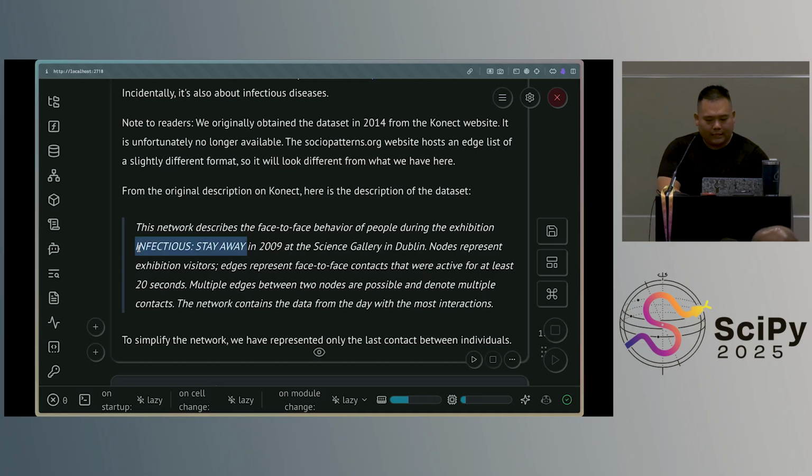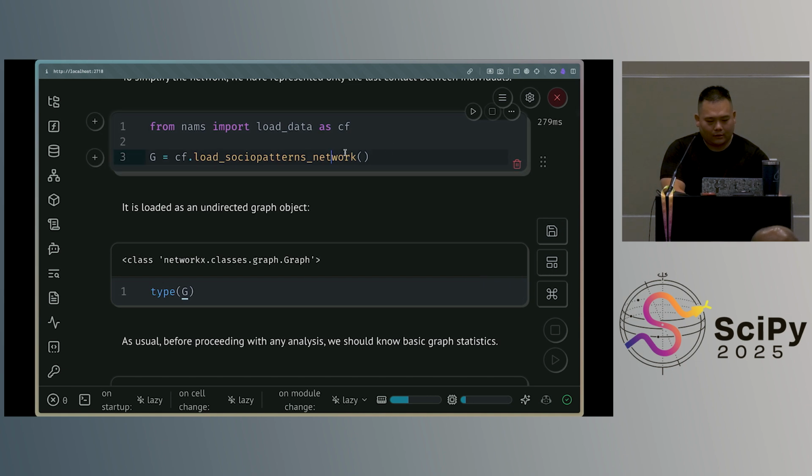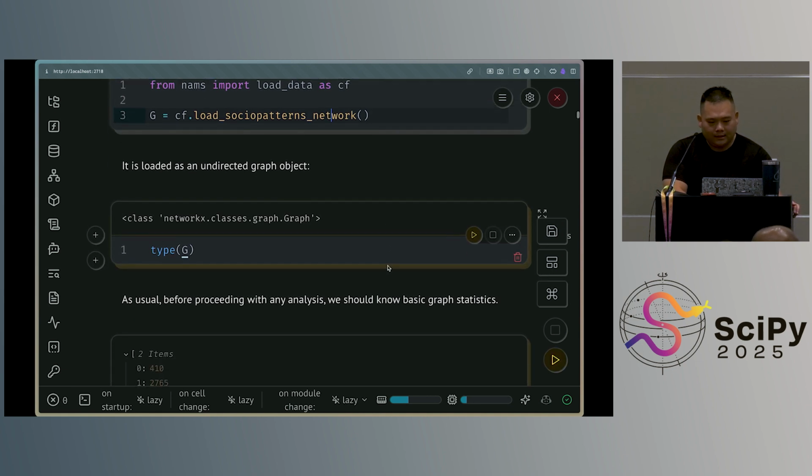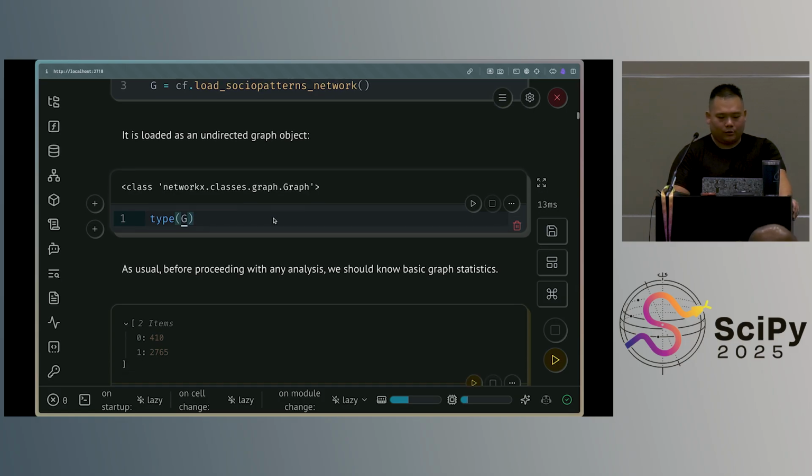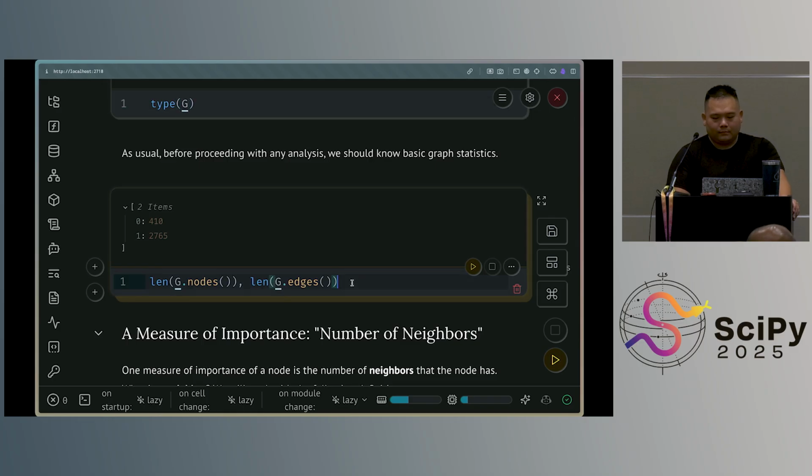So let's scroll down a little bit and load the data set into memory. And let's check the graph type, and it should be an undirected graph object, right? People should see that in your notebooks as well. When you get graph data, the first thing that is very important to do is to know how big your graph is with respect to the node and edge set.